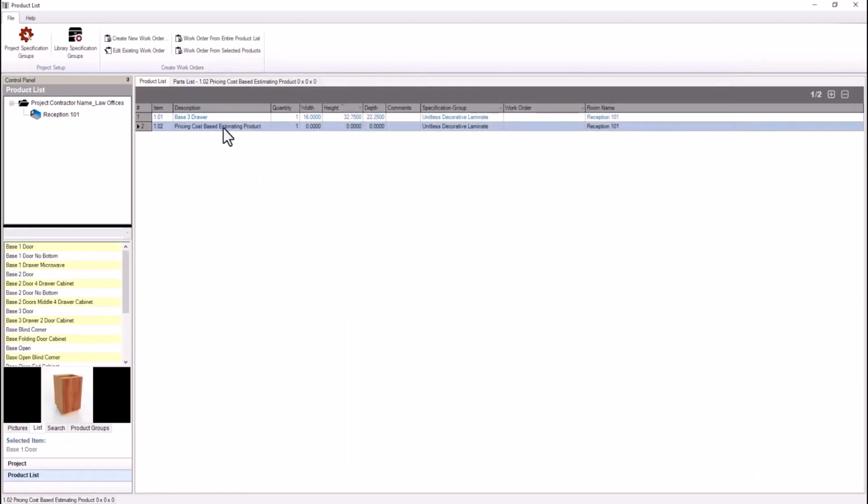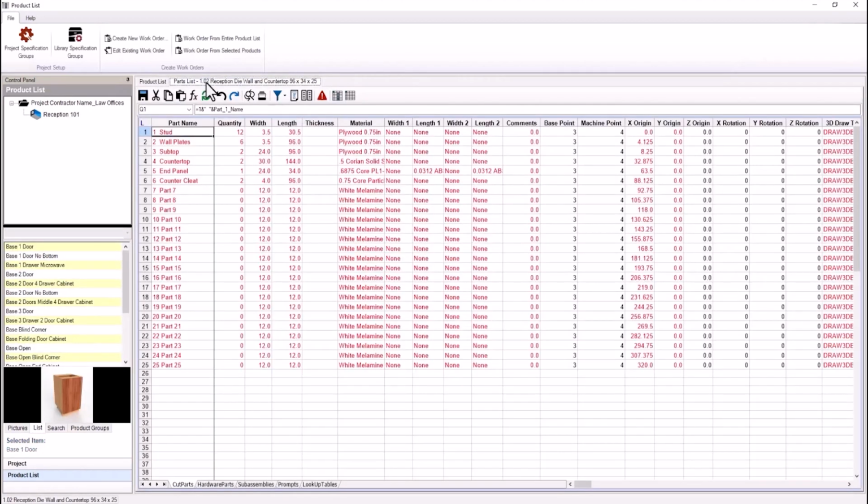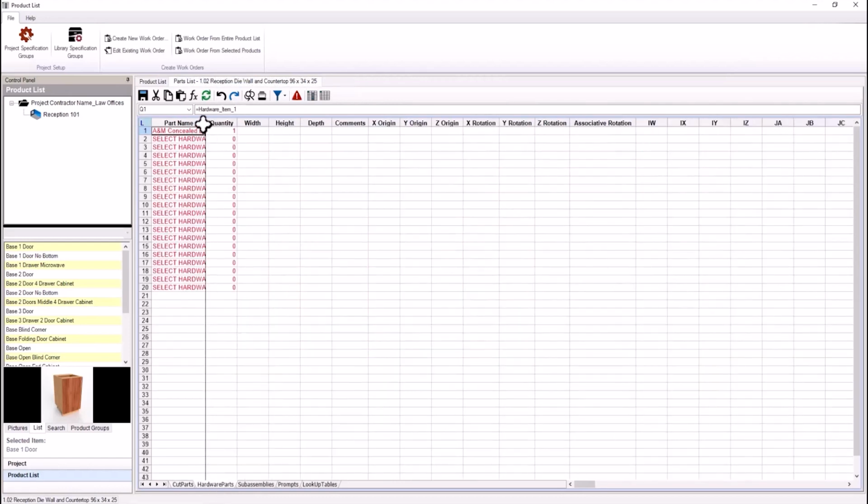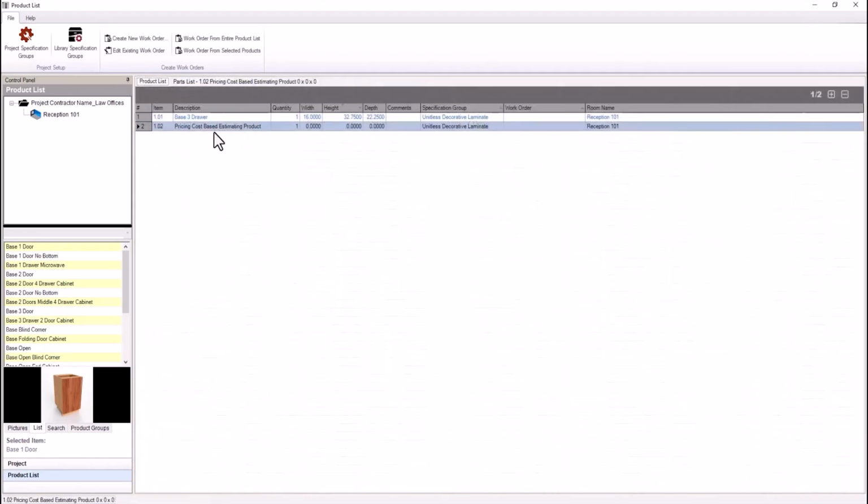If you select on the parts list for the product, you can see what's been included. We have the cut parts with the material and edge banding, and the hardware. Now double click on the description and give it a new name. Also give it a new width, height, and depth. This won't affect the parts in the product, but it will show up on the report that's going to the customer.